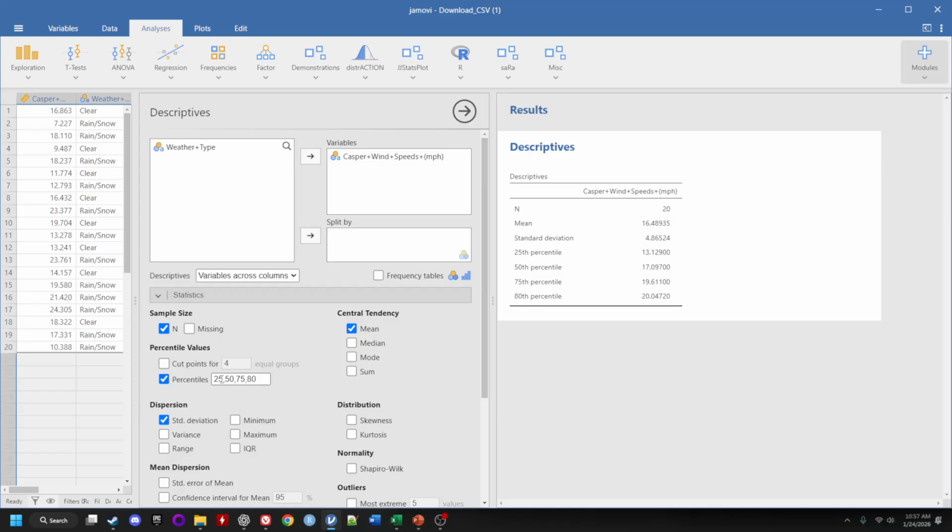And remember, the 25th percentile represents the first quartile. The 50th represents the second quartile. And the 75th represents the third quartile. Then we can get percentiles of any shape or flavor. We can even do decimals. We can do the 80... let's do 80.8, oops, not comma 8. Sorry, we'll do 80.8, and it'll give us the 80.8th percentile. So it gives us a lot of flexibility right here inside of Jamovi.